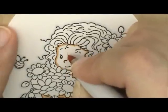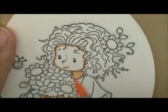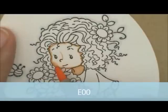And then we're going to grab E00, and we're going to touch down on 21, and we're going to flick away from our line so we can soften it up.